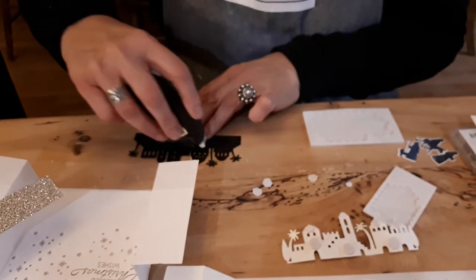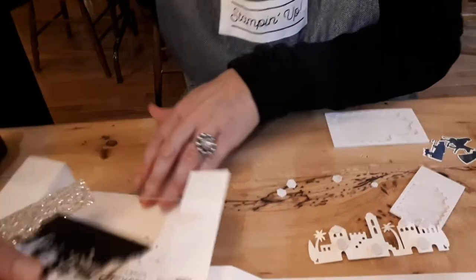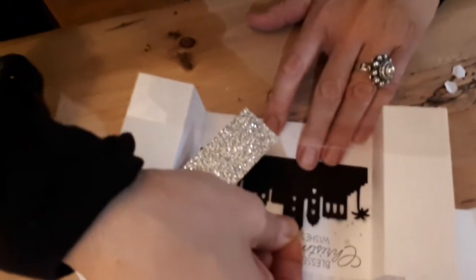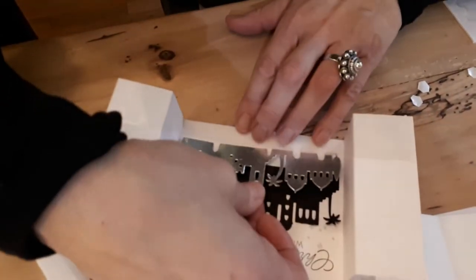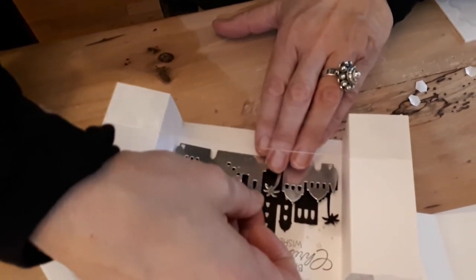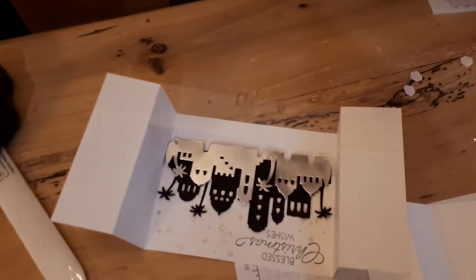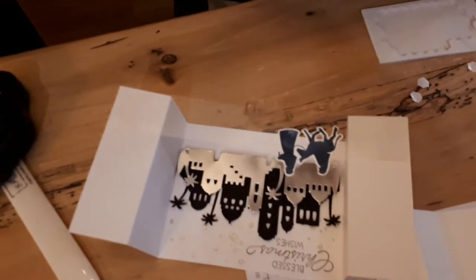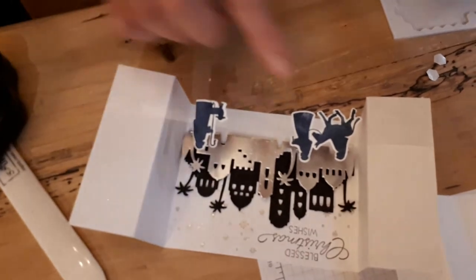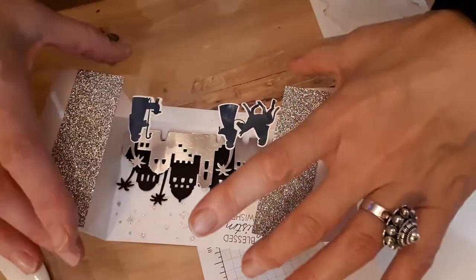This should have been done before I put the strip on — I messed up. But guess what? I mess up more often than you think; I just don't usually show you that. So this fits right in here, which is kind of cool — it's very striking. Then this is going to go just a little bit below. I like it if you can see the steps silhouetted with the black, and it doesn't go all the way to the bottom because this is the road. Then you're just going to put Mary and Joseph on and the shepherd. You can use glue dots or a little bit of fast fuse — just make sure you only put it on the bottom. Then the silver pieces are going to go on either side, and then you're done.